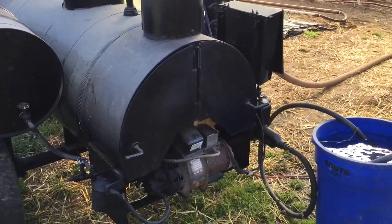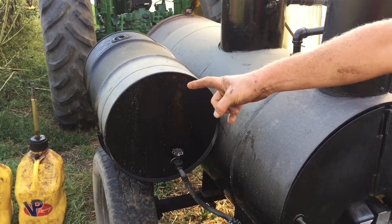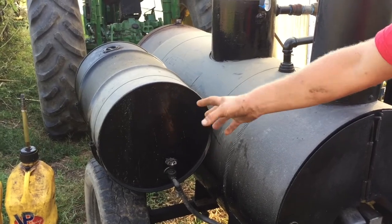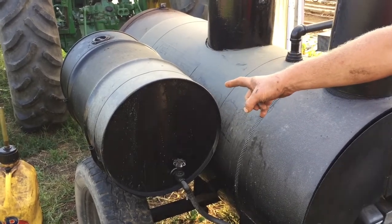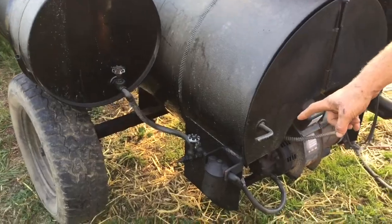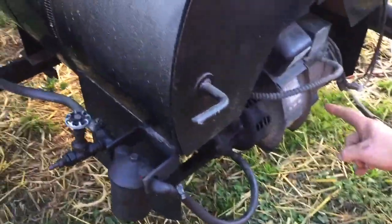So you have your fuel tank right over here. We're using it with diesel, but I think you can use any form of oil or fuel oil. You've got a 20-gallon tank, which comes down to your fuel filter, and then down into your furnace.